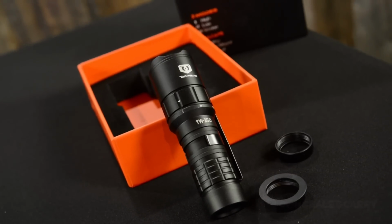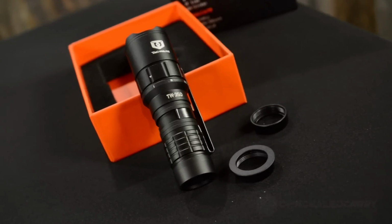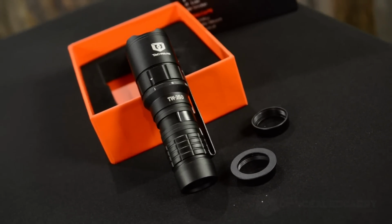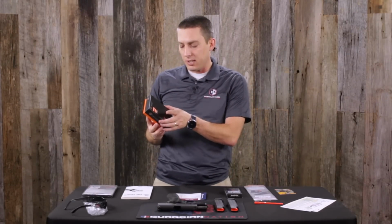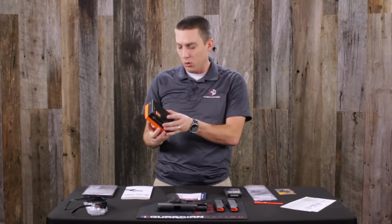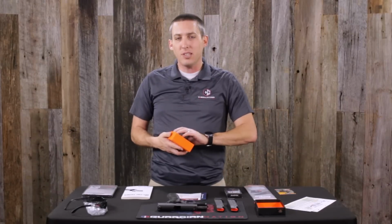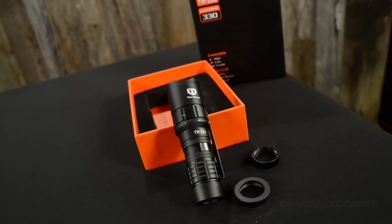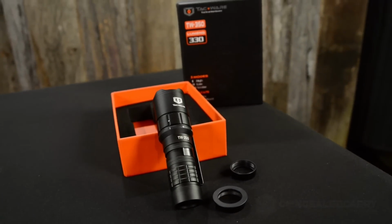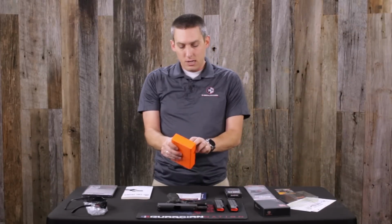All right, next on your little card here, the TW Tacware Series Tactical Flashlight. So this is the TW350. This might be the first flashlight we've actually ever shipped in the Guardian Gear box. It's a really nice flashlight, 330 lumens, it has 3 modes: high, low, and strobe. And something that I think is really kind of cool about this particular light is it comes with 3 separate tail caps, so you can use this for different kinds of applications. The way they describe these tail caps is the utility cap, the rifle mount, and the tactical tail cap.